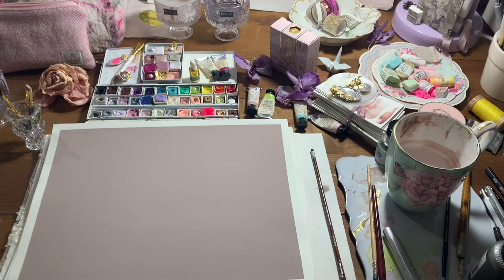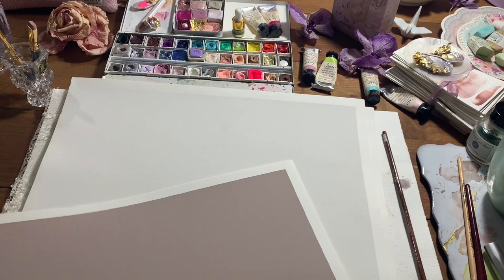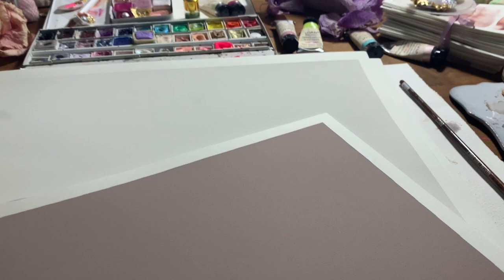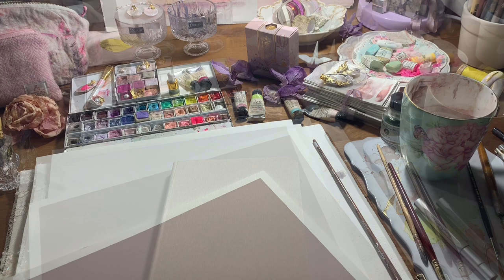So these are some pieces of paper that I got, and I've wanted these for a while and I finally just got a couple. These are from Art Spectrum and they're actually pastel papers, I think. So we have the rose gray and then just the white. They look and feel really beautiful, so I want to try a few different things on them.